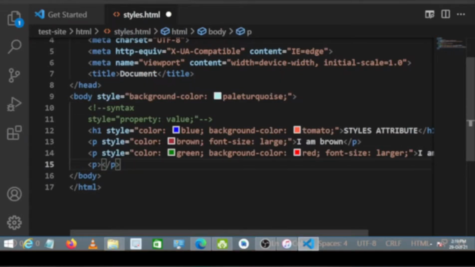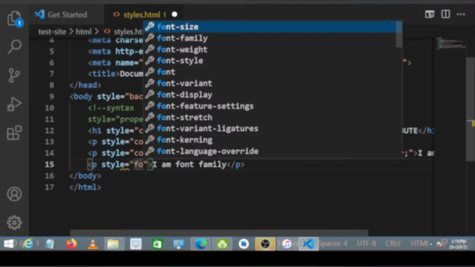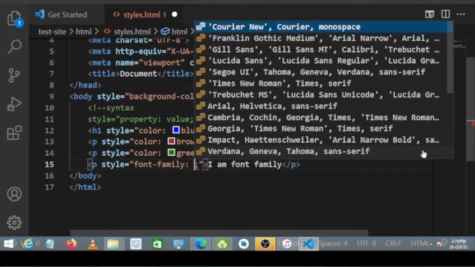So let me say I am a font family. And we go to this one, I am a font family. Then maybe style. Style from the list. Then you choose font from here, and you have the options over here.